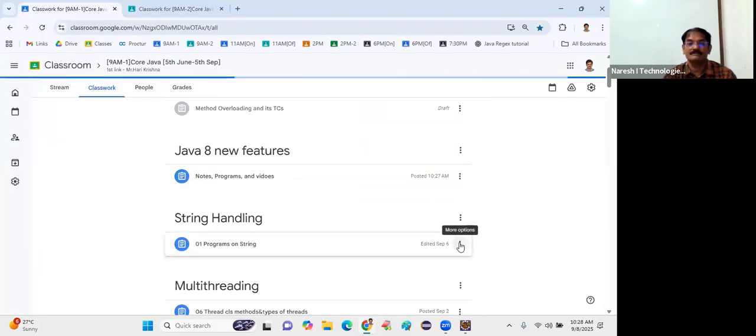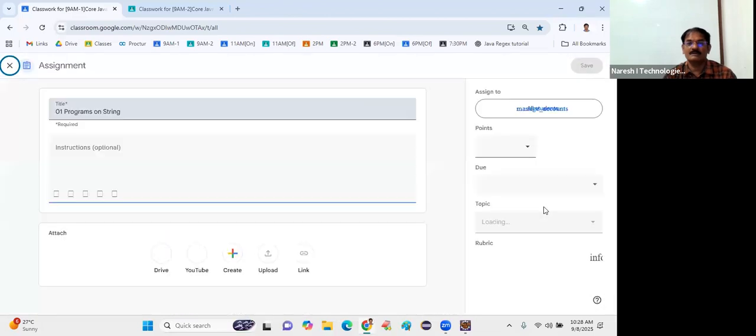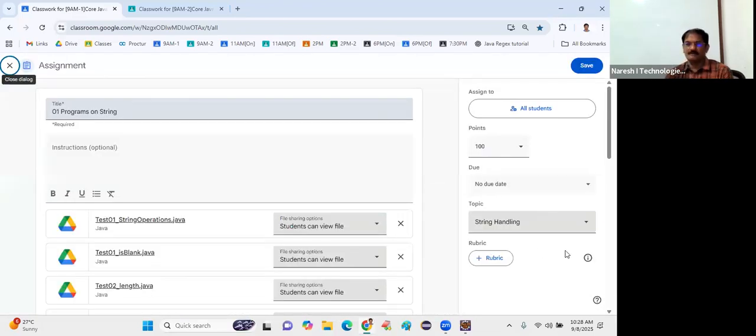Before the concat method, all the methods you have learned are accessor methods, meant for accessing the data of the object.